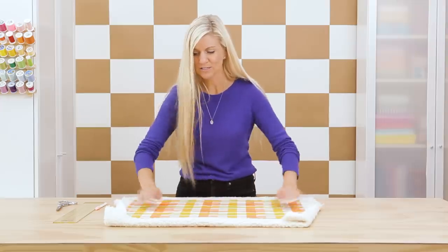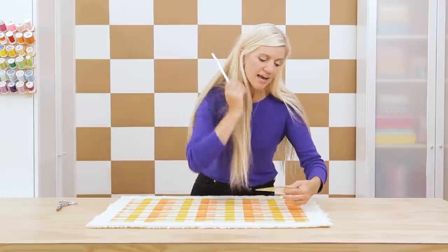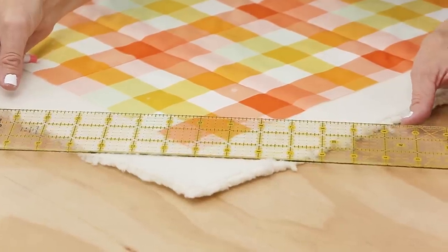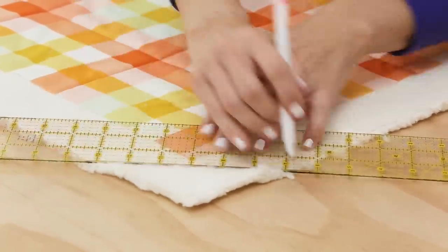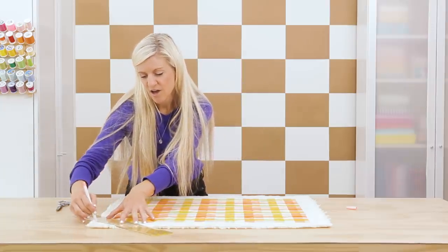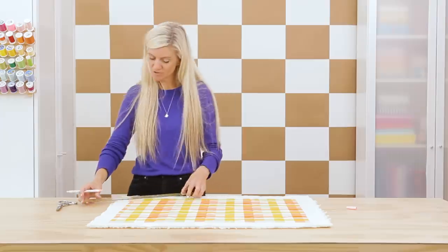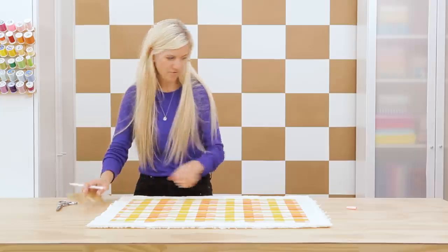The concept is that we want the border to enclose all the raw edges of our top fabric and make a little picture frame around it. But if we just fold it over as-is, we end up with a lot of bulk in the corners. So let's fix that. Using a quilting ruler and a fabric marker, go to the corner and place one of the ruler lines at a 45-degree angle with that right angle at the corner, overhang it just a half inch, and draw a line. Do that to all four corners.